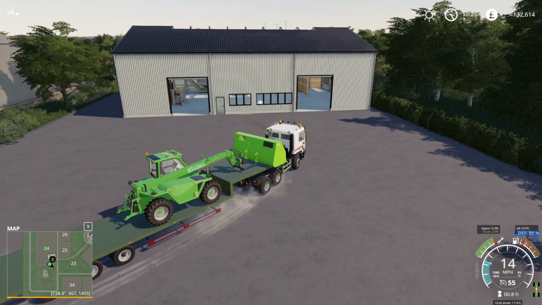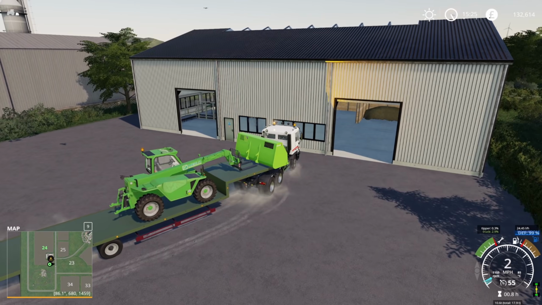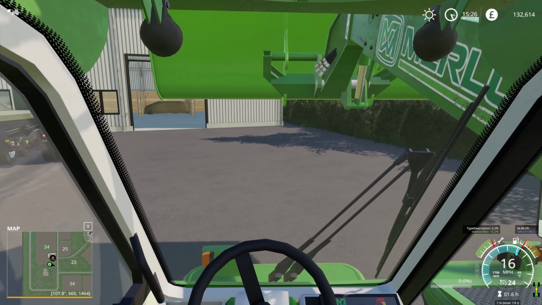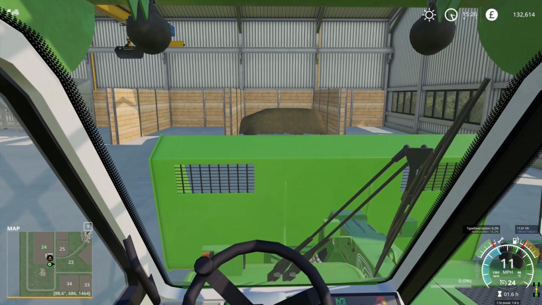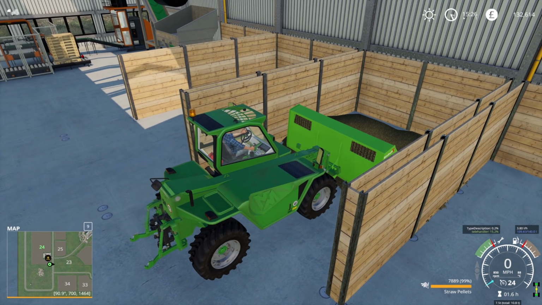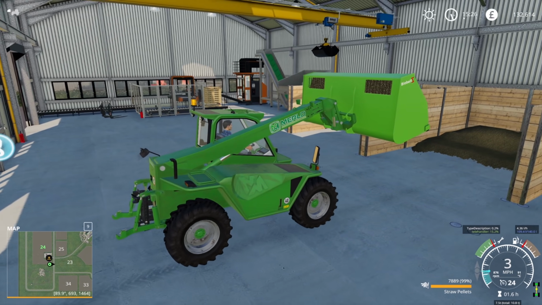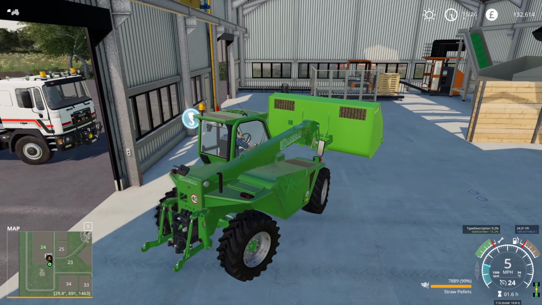Right, okay, so let's get this thing unloaded and let's get some pellets loaded. As I mentioned in the first episode, this Merlot does have the 3-point linkage on the back to run a plough and other accessories, but also for a rear weight. So I don't know how this is going to perform with a fully loaded bucket, because this thing is heavy. We have to lift it right up. And it's doing it. It would be better with a weight.